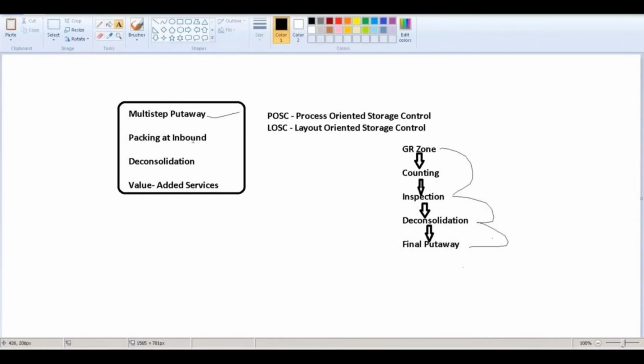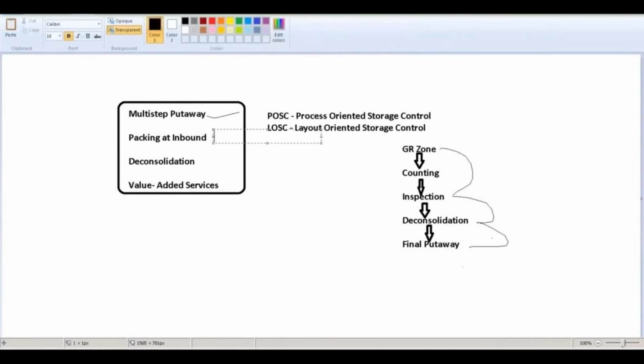The next feature is packing it inbound. Vendors provide packing details to the purchasers in the form of ASN, advanced shipping notification.